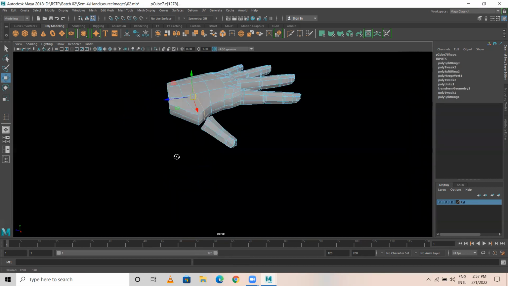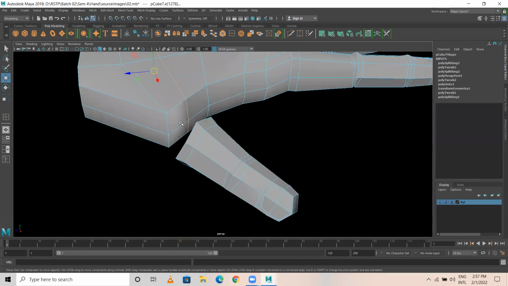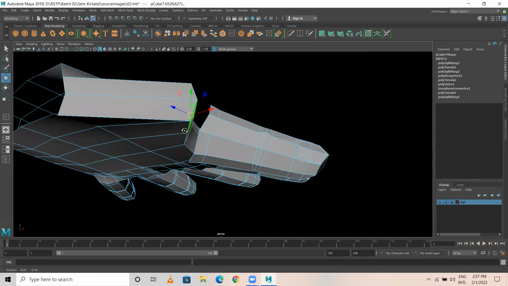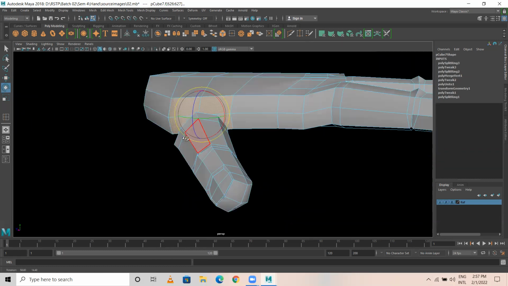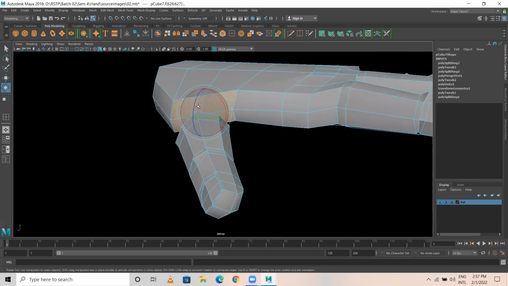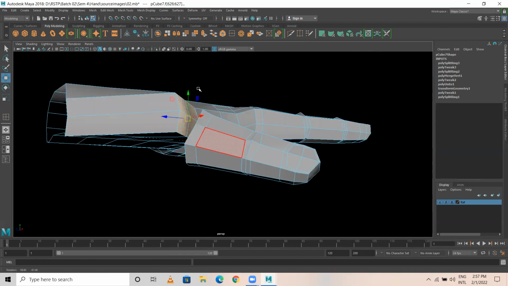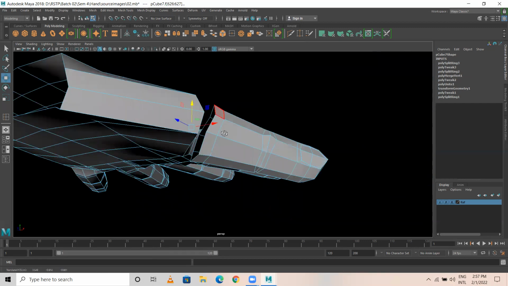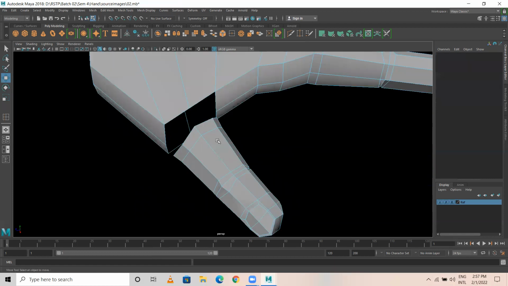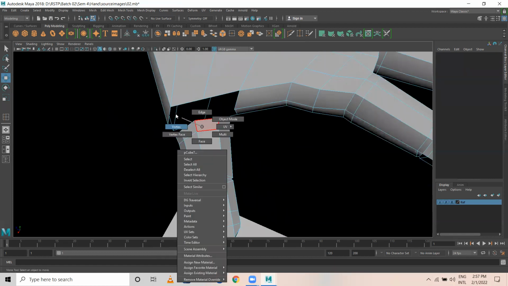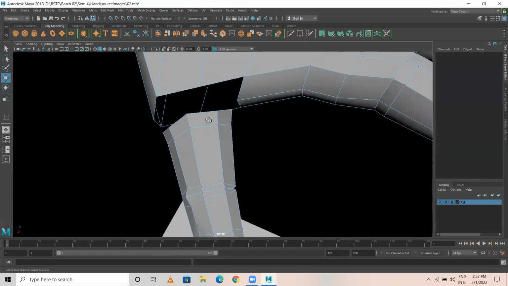So now what I'll do is, I'll select these 4 faces. I'm going to rotate a bit like this, and move it a bit down. Then after that, I'm going to delete it. Later, I'll go to vertex part.